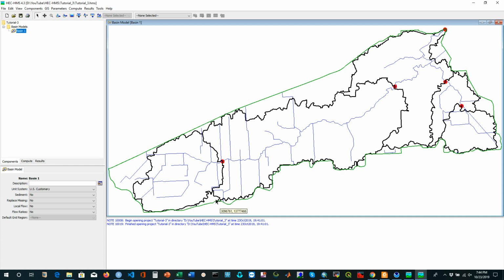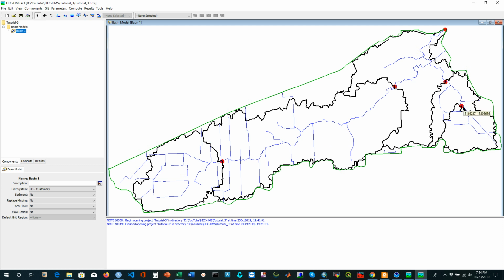See from the shapefile what we are observing here. This is the stream link, this is upstream and this is the downstream. Water of this sub basin will be accumulated here and then it will flow through this channel or stream, and it will be accumulated here and then flow through this channel at the outlet, and the same thing will happen for this sub basin.